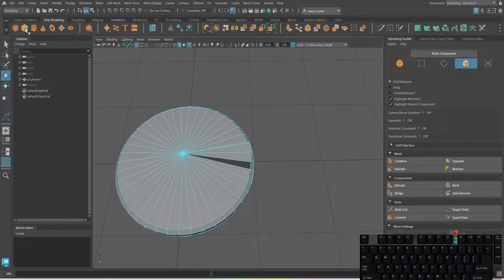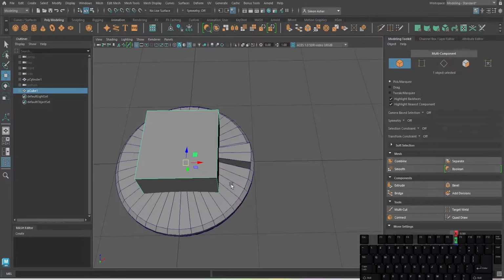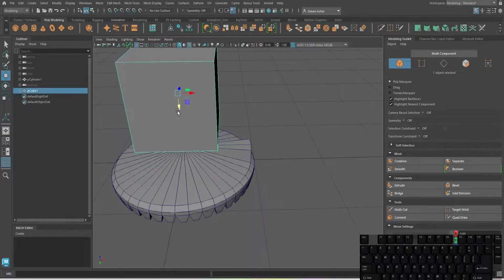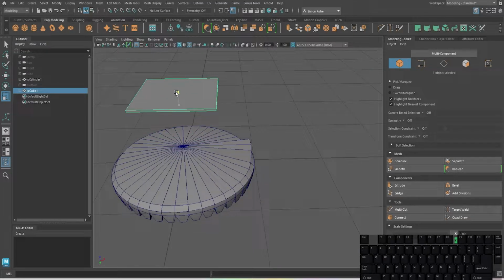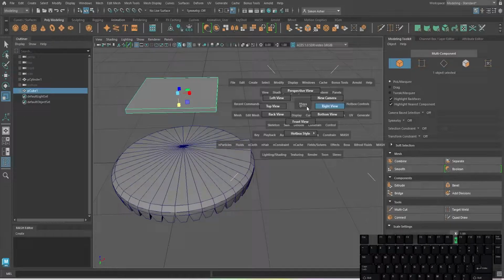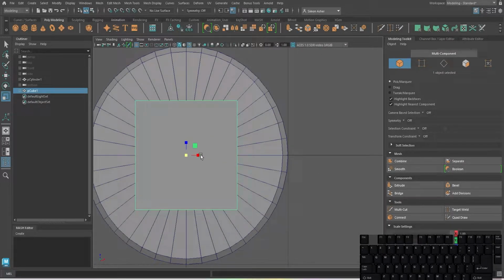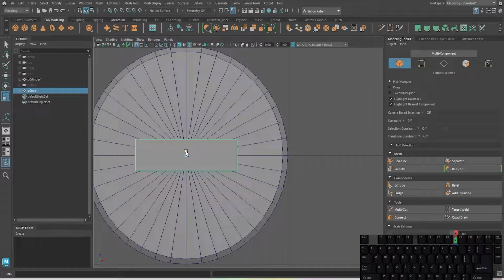Then let's bring in our cube. Bring that up. Let's make that skinnier. Something like that. Bring that into position.